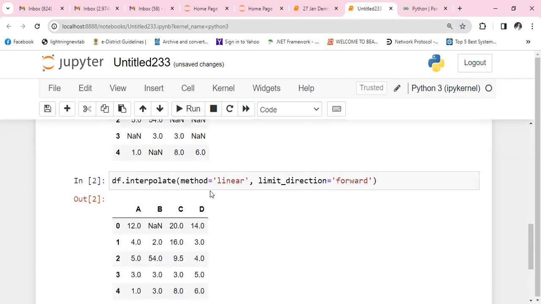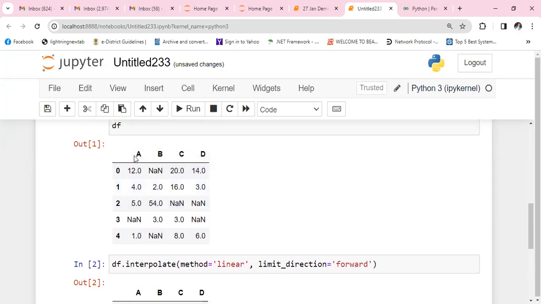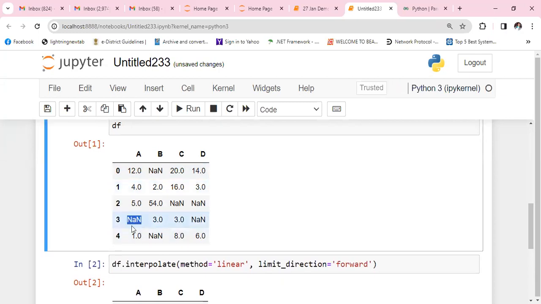If you observe the output, I have selected the linear method and the limit direction is forward. Under column A, we have only one NaN value at index 3, so that should be filled.